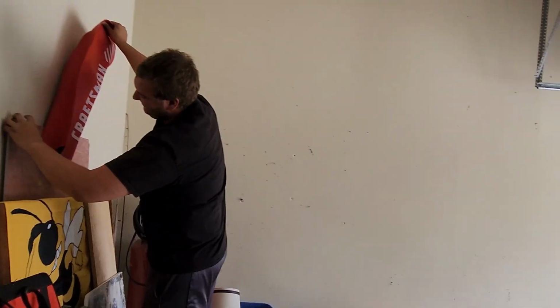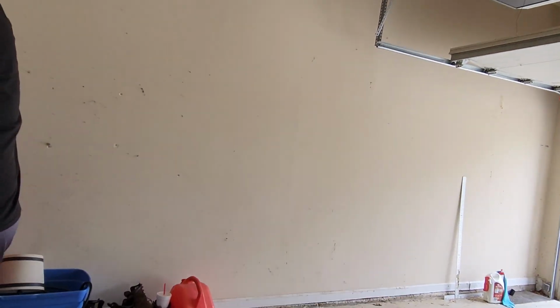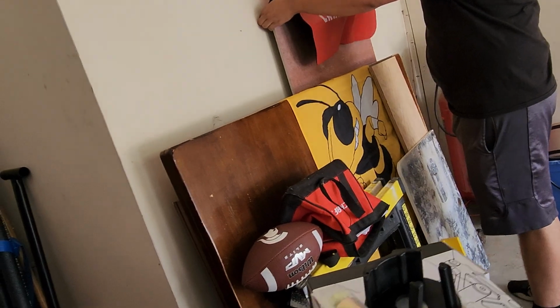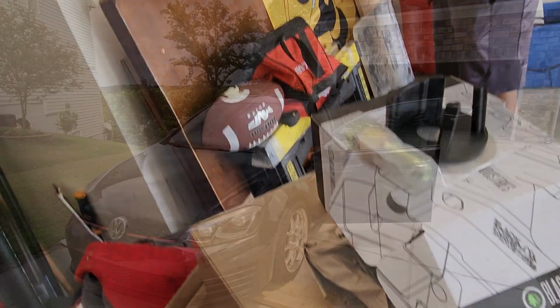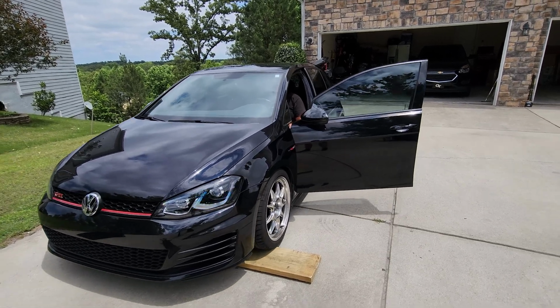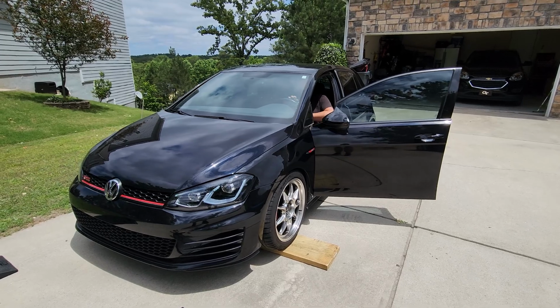But we're gonna get the car pulled in, or not pulled in. I don't think we're gonna be able to do it inside because my dad's only gonna be gone for a few minutes. But we're gonna get it pulled up on ramps and we're gonna get to it. So we're trying to get it up on the ramps here.